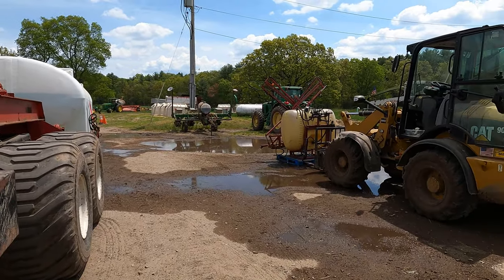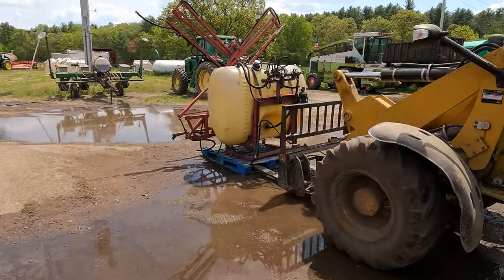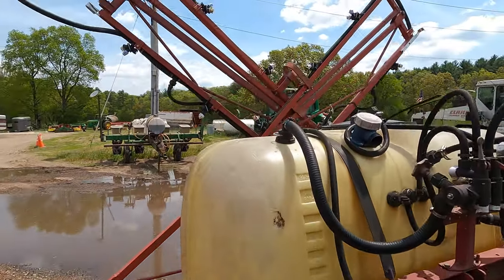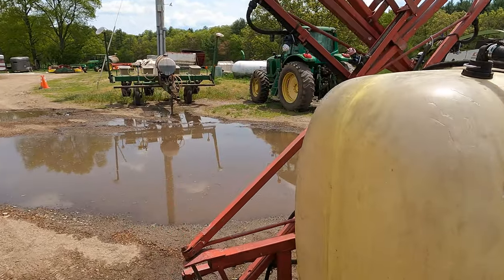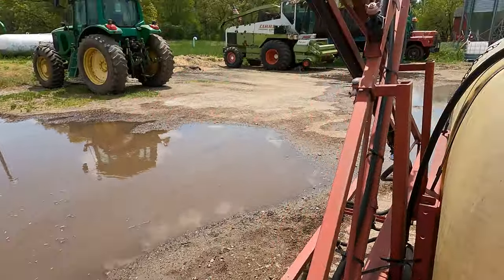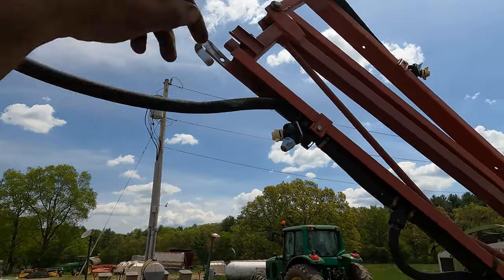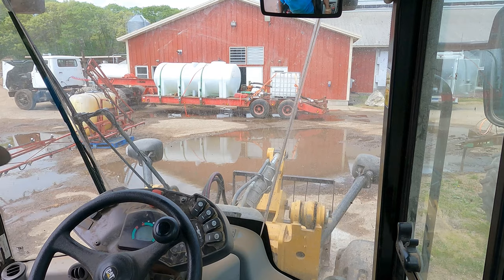Now we're working on the sprayer. Nothing fancy, nothing cool. Doesn't agitate well, not big. 3-point hitch, it's nice for running over actual sprayed corn. You only got your tire tracks, but we're hooking everything else back up from being winterized, so it all got taken apart. I see this broke off over the winter, which is just a fitting, a straight fitting, so we'll have to get that. Nothing too crazy.